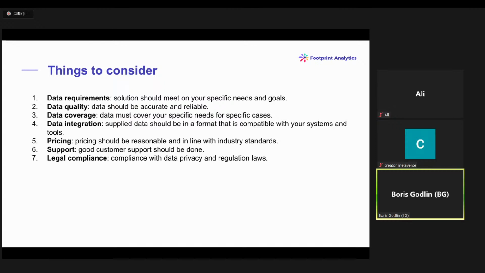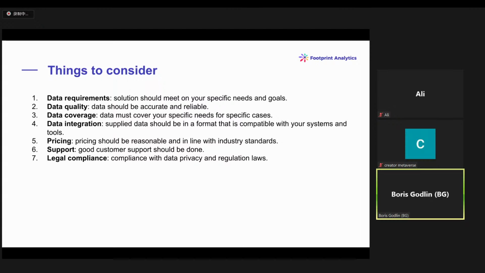The data quality should be accurate and reliable to work with, so that the users trust your solution and trust your calculations. The data coverage must be able to cover the specific needs for specific cases. It could be not only in terms of the coverage of different aspects of a certain blockchain, but also the chain coverage. The more chains covered, the bigger the chance that the specific solution will be able to cover your needs.